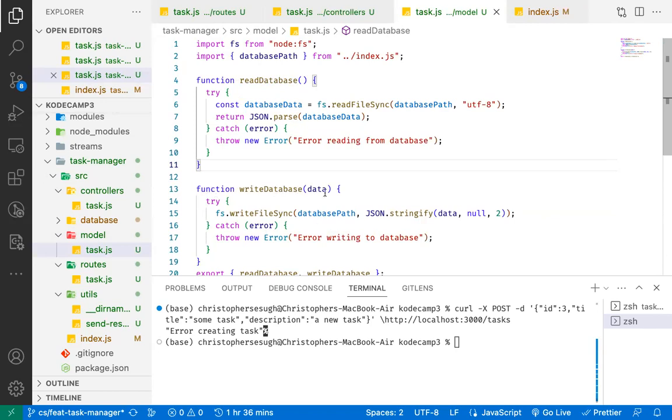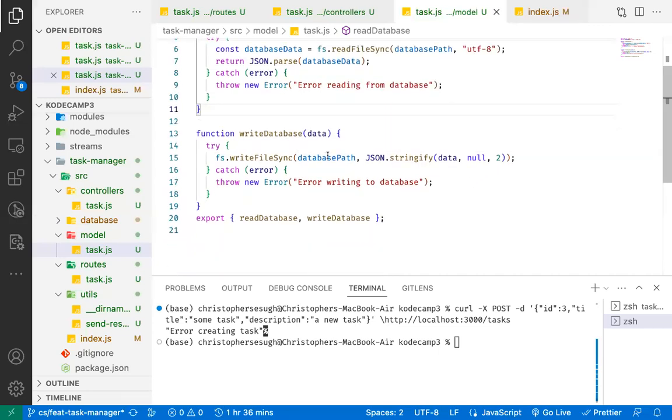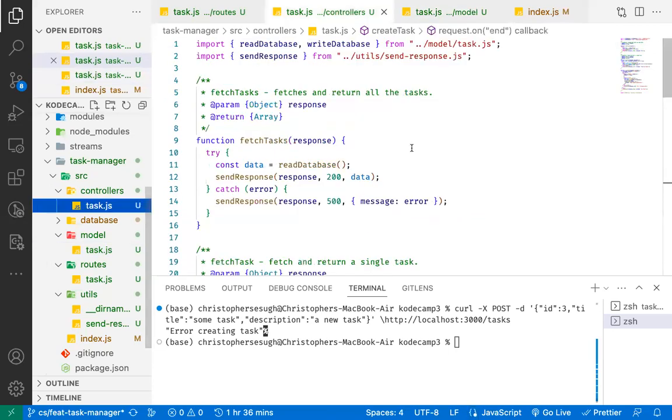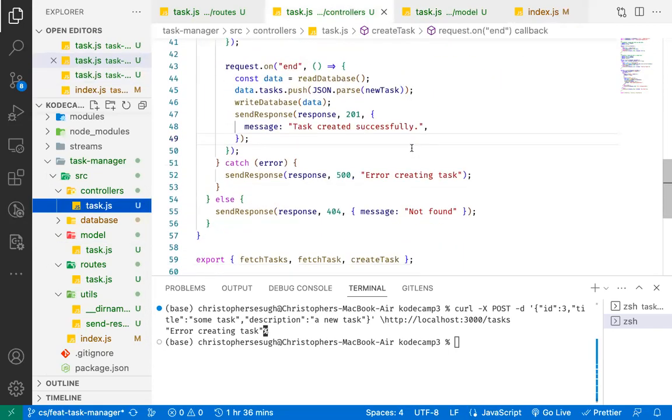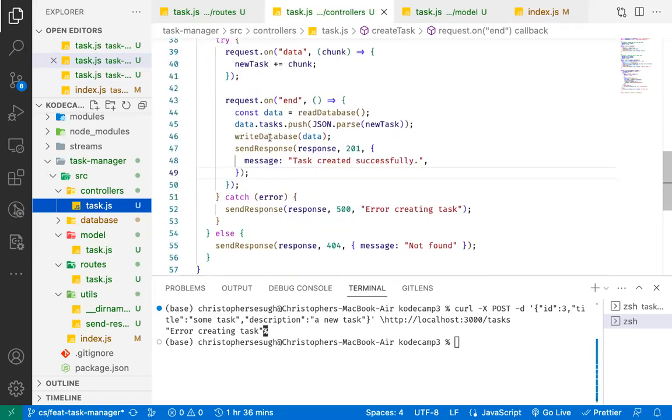Try, write data, database writeFileSync, database path. Okay, so in this case, we come down here, we comment the whole thing out. No, we just comment this one out.